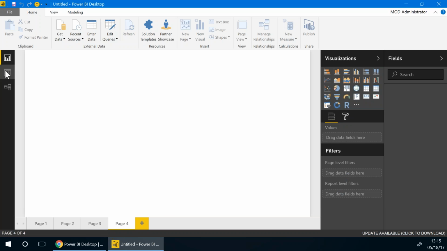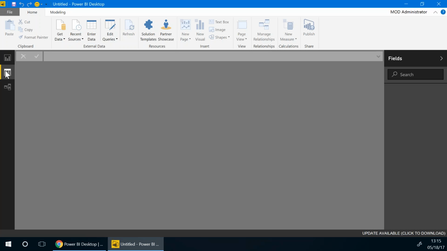The next area is that when I do have some data that I've exposed, queries, tables, etc., I may be interested in seeing that in a tabular format to see what is this raw data available to me. And I could always click here and see that. And then finally, we're going to go to relationships.